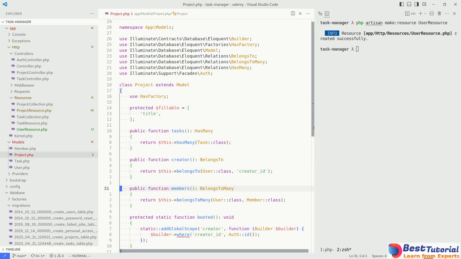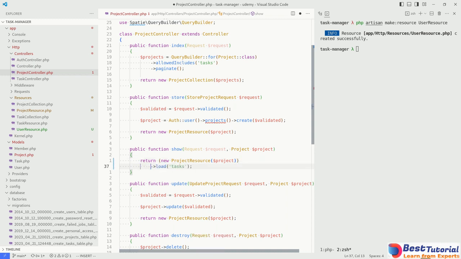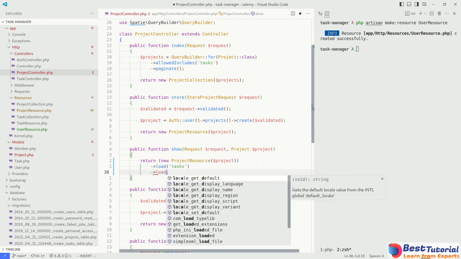So we're not gonna want to add, where is my project controller? It's over here. We are not gonna include the members in the index method, so not when we're gonna fetch a list of other projects, because that's gonna be quite heavy on our database, but only when we show a project. So let's also load that in here.